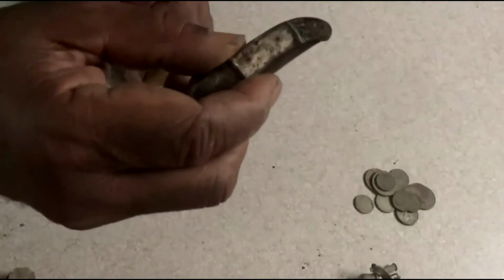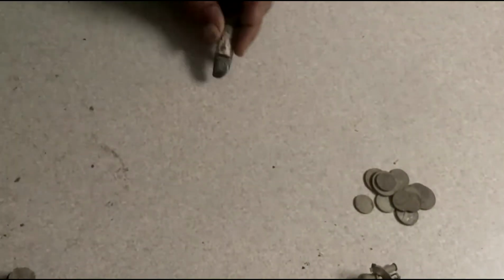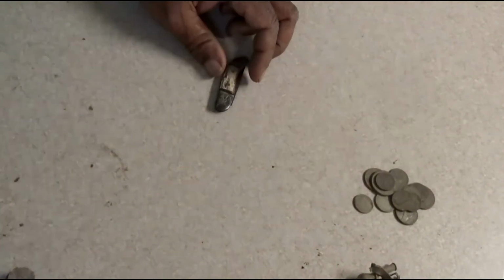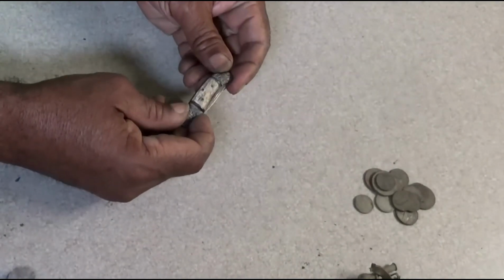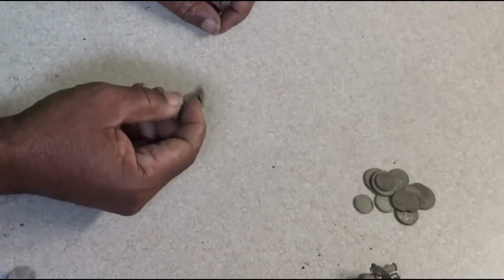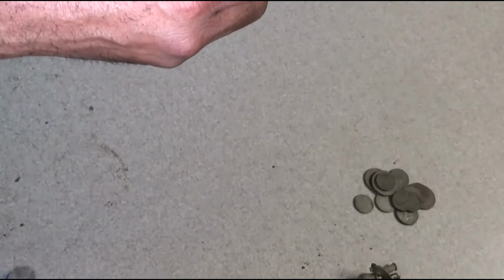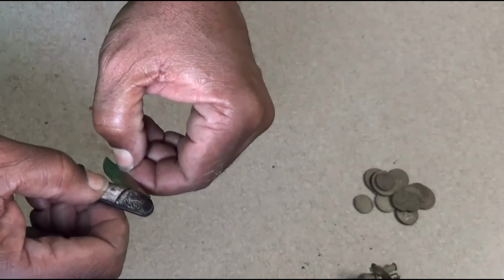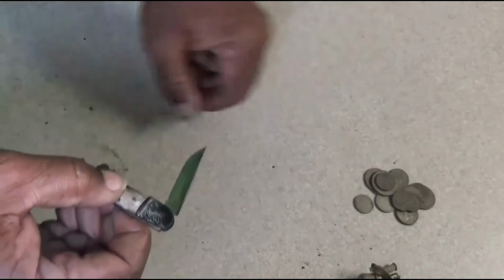I'll get it closer to the camera. It wasn't as clean as it is now, but it was a lot cleaner. Turn the lights up a little bit here. It was a lot cleaner than it should have been. I dug this out of the ground and was immediately able to pull the blade up. It's not as far as I can now because I've actually done a little maintenance on it, but I could pull the blade up to about here.